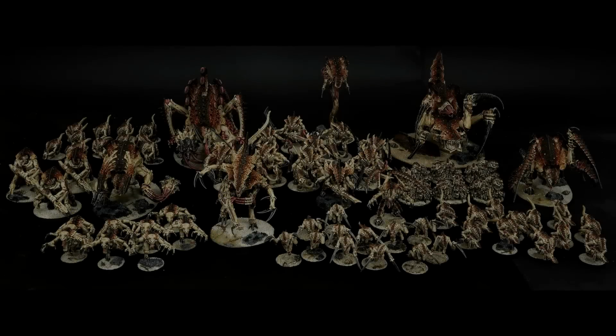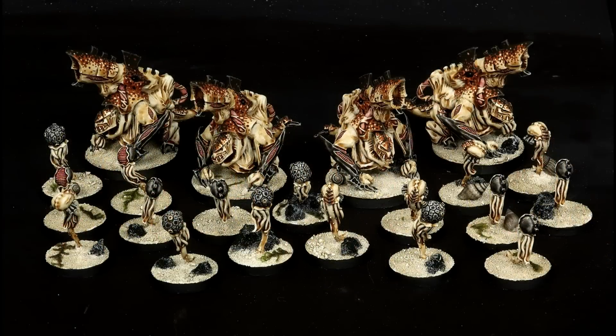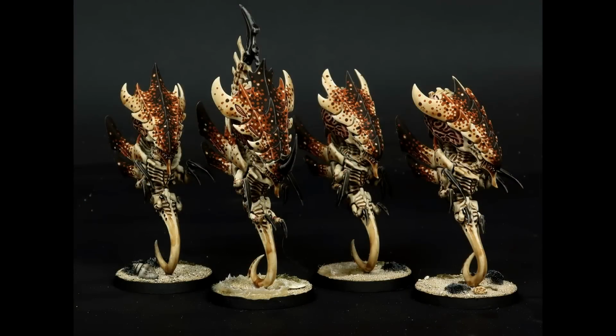Hi there. One of the most common questions I've received on my Tyranid tutorials has been how I would translate the coconut crab scheme to Genestealer cults. I hadn't actually done this myself, so rather than just give a step-by-step tutorial on the paint scheme, I figured I'd talk through the process of creating it.